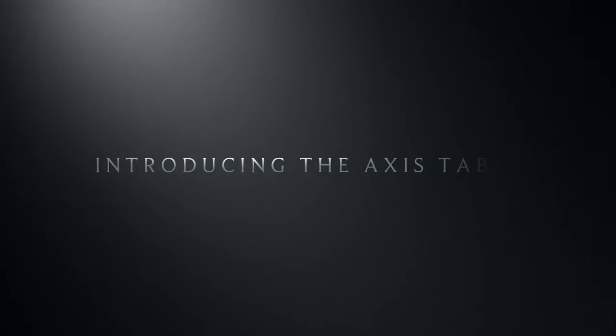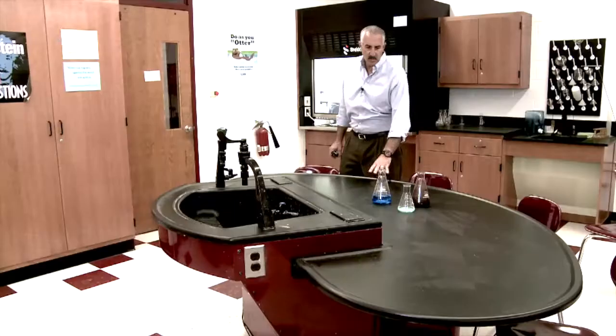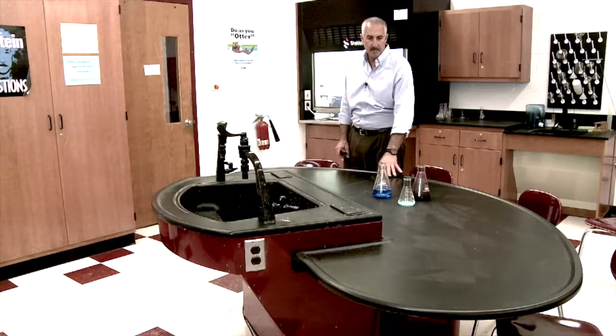Sheldon Laboratory Systems has been in business for over 100 years, and Longo Associates has been distributing Sheldon for over 40 years. This is the Access Infinity 8-foot table. The table comes in two different sizes, 8-foot and 7-foot.